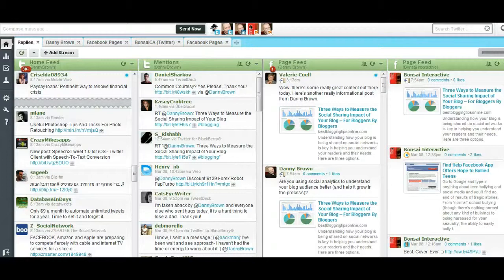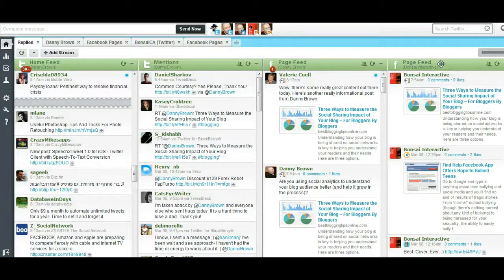in Hootsuite's application. Hootsuite is a social media platform where you can look after your accounts like Twitter, Facebook, MySpace, the free WordPress.com account, Ping FM, LinkedIn, and a couple more, I believe. And as you can see, I use it primarily for my Twitter account. So there's the home feed on my Twitter account, mentions for any tweets towards me, and also the two Facebook pages that I've got up there at the moment, which is my own Facebook page and the Bonsai Interactive one over here. And basically, it's a really good third-party social application that you can use.